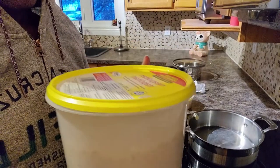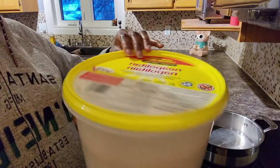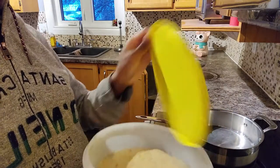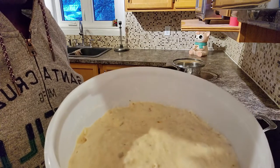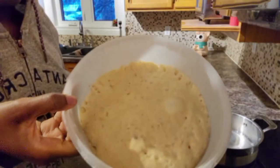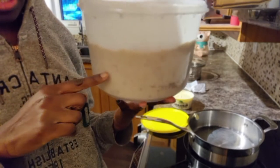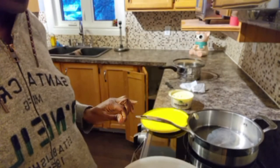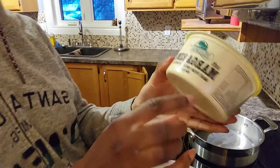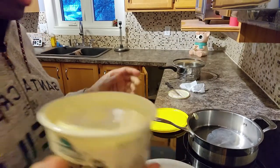It is time to get up and fry this. Now, I do not have enough oil. So I went to the store and bought myself some margarine. So I'm going to be, wait, it's risen so well. It has risen so well. Look at this. Before, in the afternoon, it was about here. So I'm going to use margarine instead. I mean, the margarine is made from 100% vegetable oil, so it's like I'm using vegetable oil.